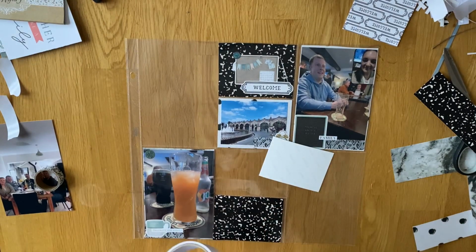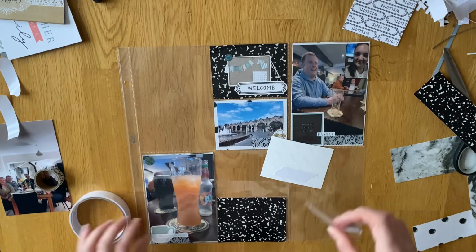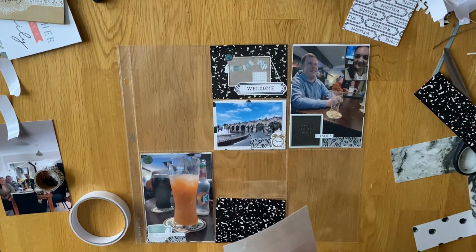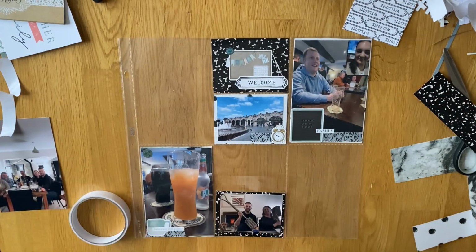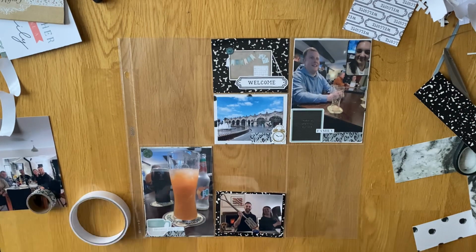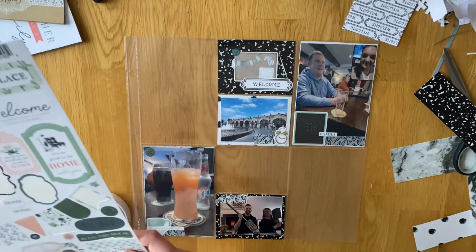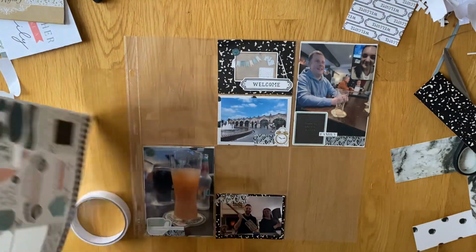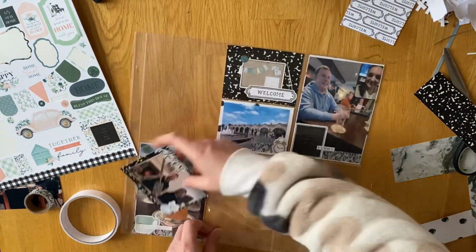So he's treated them to some new spades and forks because they want to do their garden up. So he got them some really good tools for their garden. And for us, he actually wrapped up a little piece of wood because he's going to fix our outdoor table that we need to get fixed because the glass tabletop kept shattering. So he's actually going to put a nice piece of wood on top of it so it doesn't shatter again. So I just thought it was a really cute photo of them with their spades and forks, and Bilbo's also in there as well, so I thought that was quite cute.